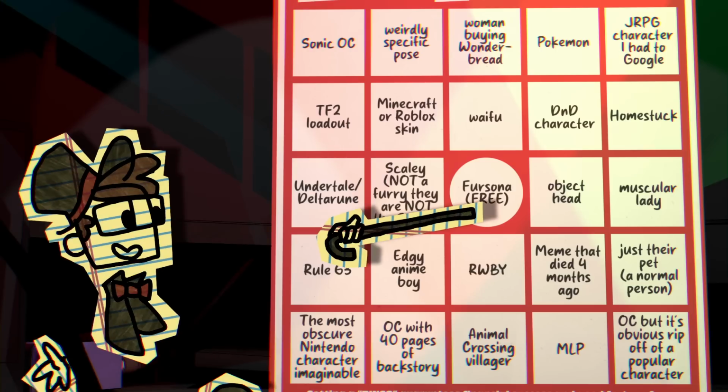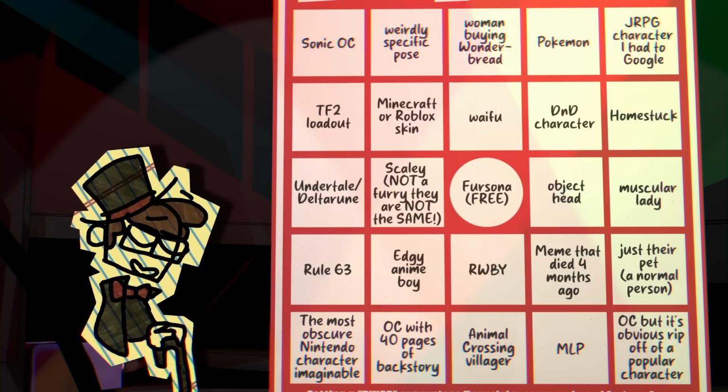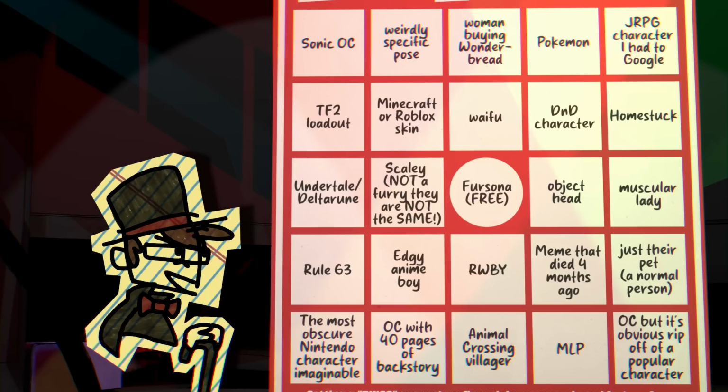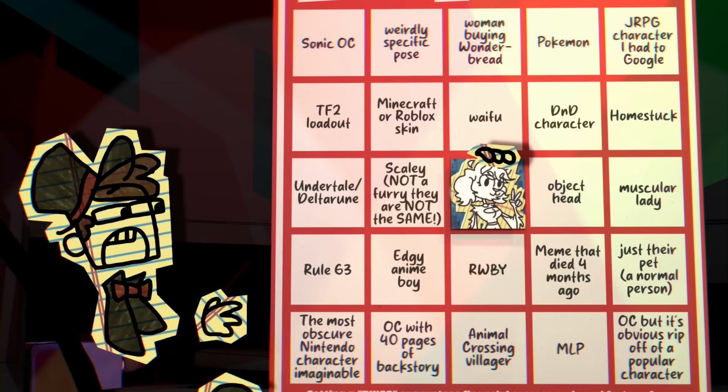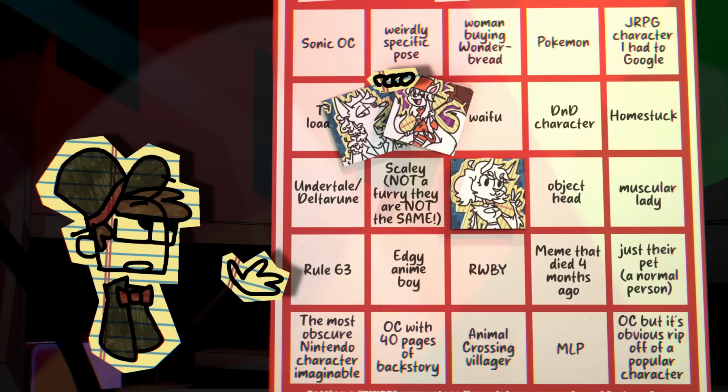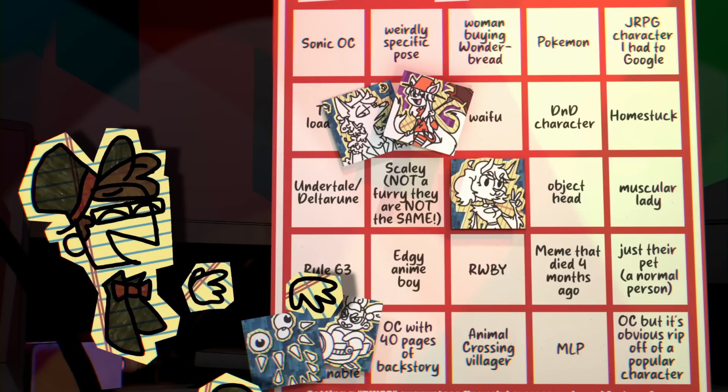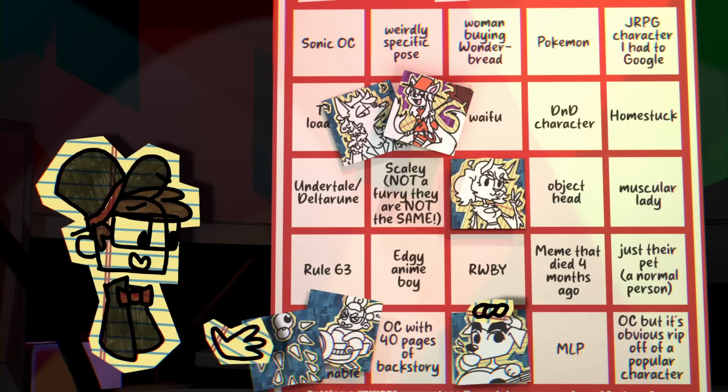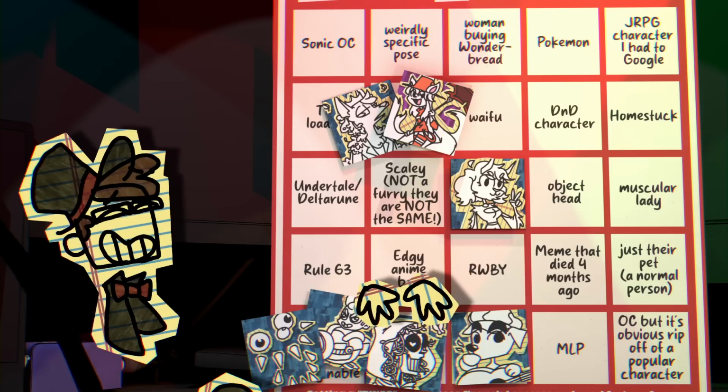The middle spot is Fursona, which is free, obviously. If you open commissions, you're gonna get Fursonas. So Ring Around Me got this whole thing started. Sylveon and Voxelfloof had Fursonas that were also Roblox and Minecraft skins, so I'll leave them here. Chow Horde and Cold Fischl definitely delivered with the obscure Nintendo characters. French Fry Addict covered Animal Crossing. Kyle sent me an OC with 40 pages of backstory.